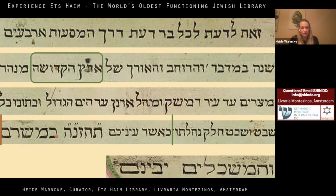The second phrase, and the wise ones will understand them, this part, has to be viewed in context. And the context is that the prophet Daniel asked the angel, after he had the vision of the end of days, what will be the outcome of this? And the angel answers, the wise ones will understand. And will understand what? Will understand that this is the end of days. And this is another allusion to redemption.